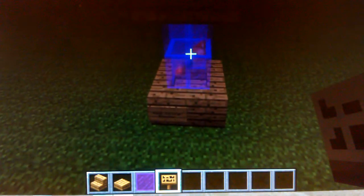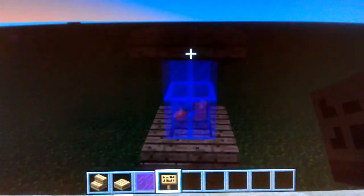Today I'll be showing a tutorial on how to make a real working blender. No mods, just normal Minecraft. As you can see, look, it's a real working blender. The food is hopping up and down with joy, all of it blending. Yeah, a real working blender, everyone, look.